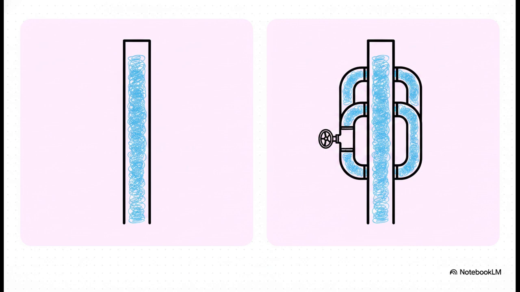But on the right, that's our architectural plumbing. Modern networks use skip or residual connections. Think of these like pressure relief valves. They provide these really handy shortcut paths for the gradient to flow smoothly by just completely bypassing certain layers. Combine that trick with batch normalization, which stabilizes the whole training process and gets you to convergence faster. And suddenly, there's no problem building those massive 152-layer architectures without the model totally collapsing on you.